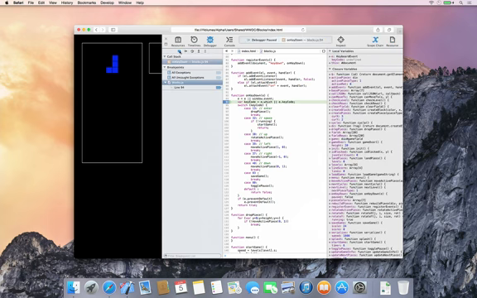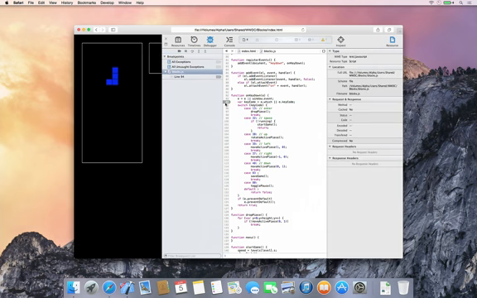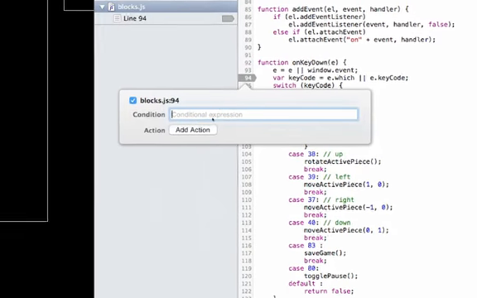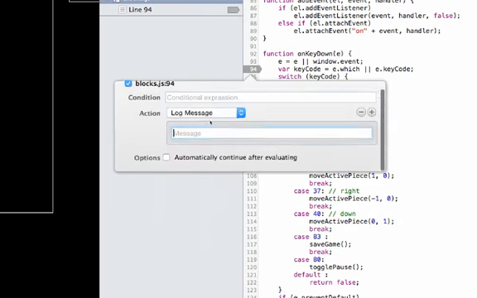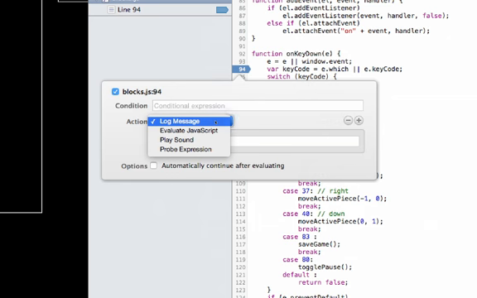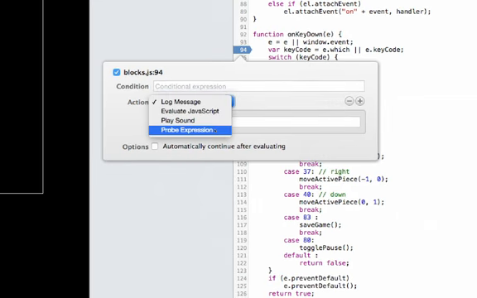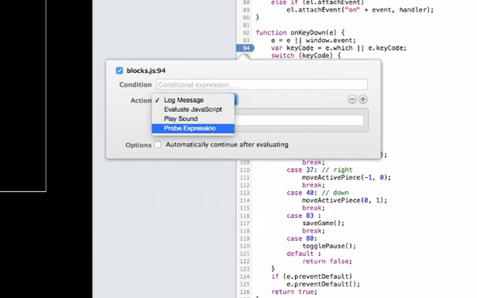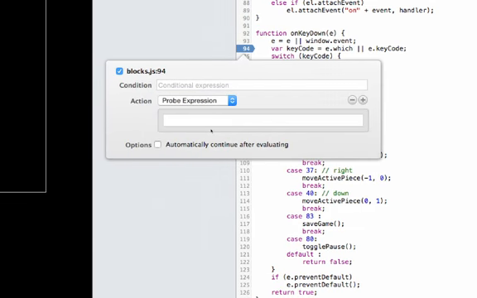But with this breakpoint, we can add a breakpoint action. And I'll go ahead and edit this breakpoint, which will bring up the breakpoint action popover. And let's go ahead and add a probe. So we have a few actions available. I'm not going to cover them, but they're pretty self-explanatory. Probe expression, in this case, is brand new.